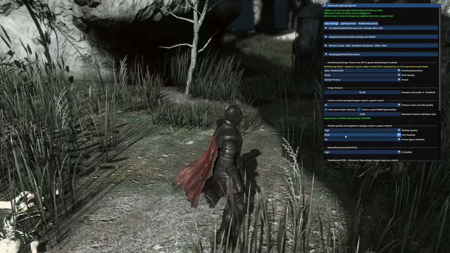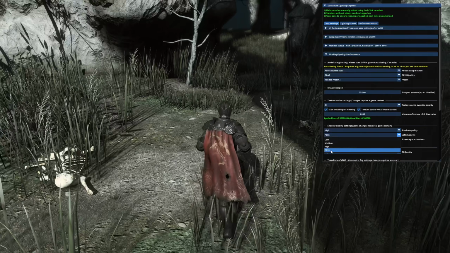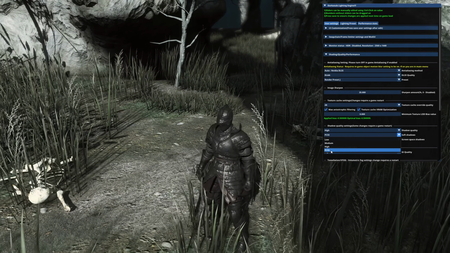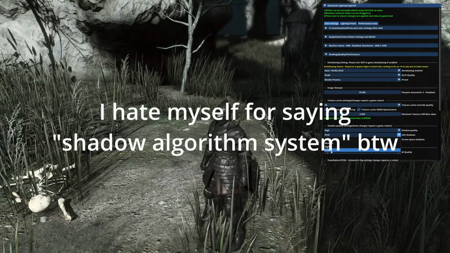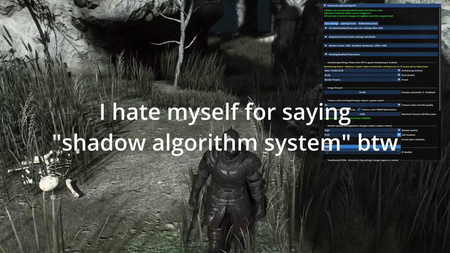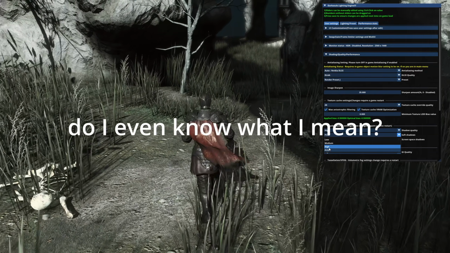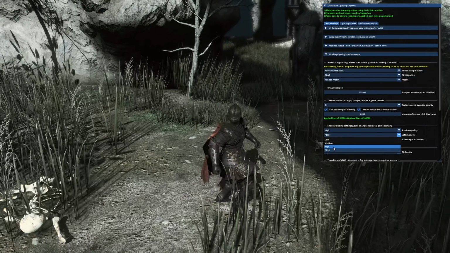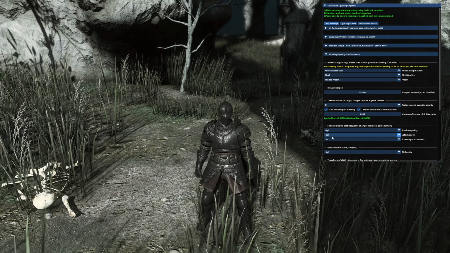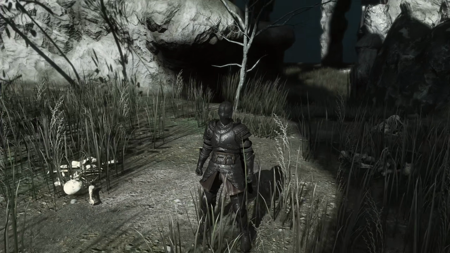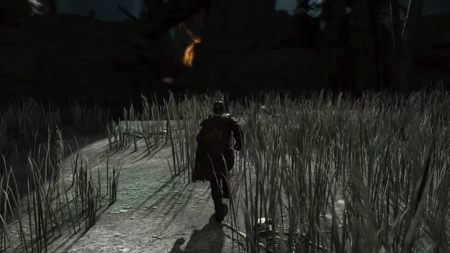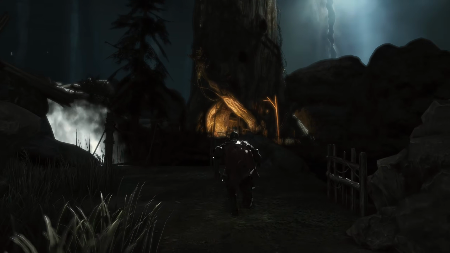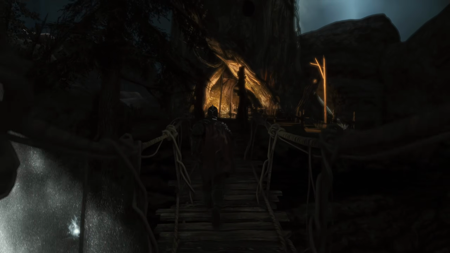But under the shadow setting, PCSS is the highest quality version, and it's an NVIDIA designed shadow algorithm system, or whatever you would call it. That's the highest version of how they manage shadows. But I've had some issues with PCSS. I generally recommend the soft shadows high. I found them to be more stable and generally more pleasing to me, at the very least. But this is my personal preference for how the areas look.